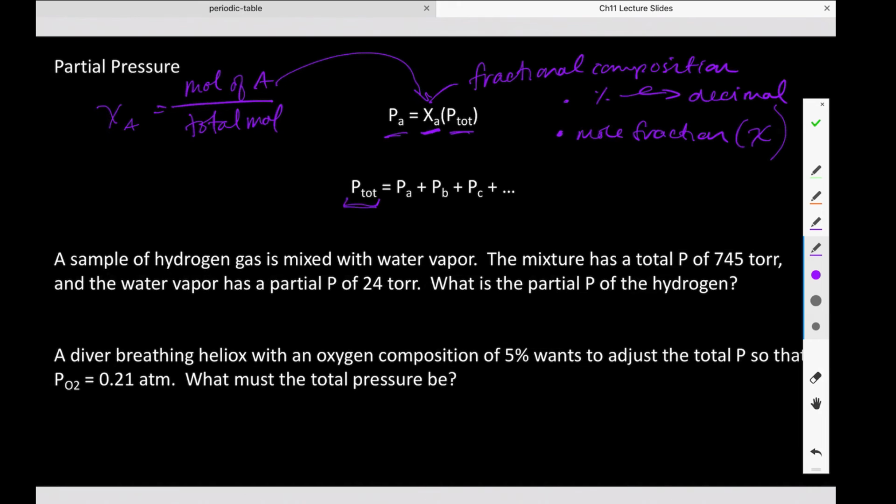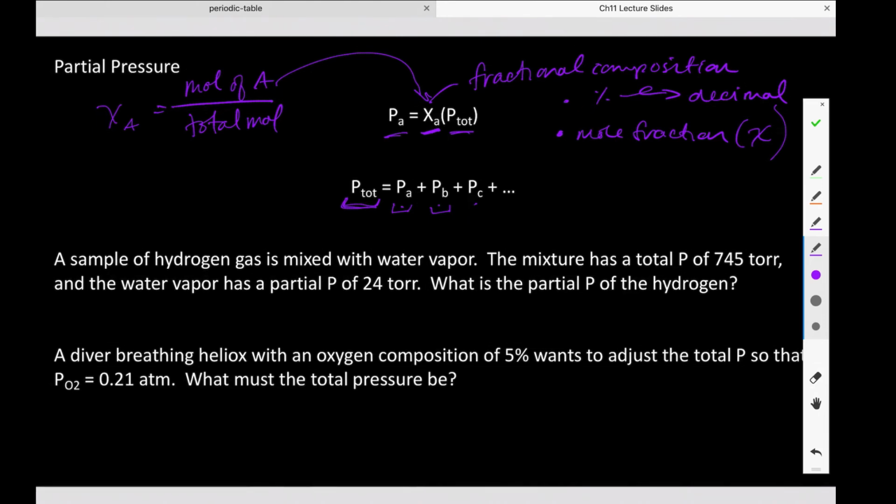We also know that the total pressure is equal to the sum of the respective partial pressures of all the gases present. Because, going back to kinetic molecular theory, if they all act independently, none of them react, none of them combine, they don't condense, they don't do any of that. What that means is that if I have 10 particles of oxygen and 5 particles of nitrogen, they all fill the entire volume. Their respective pressures are based on the force and the number of collisions of those molecules with the walls of the vessel. So we can take the collisions of my oxygen and the collisions of my nitrogen and add them together to come up with P total, okay?